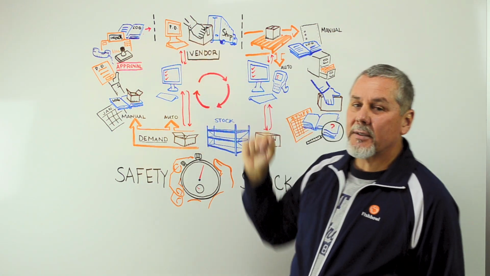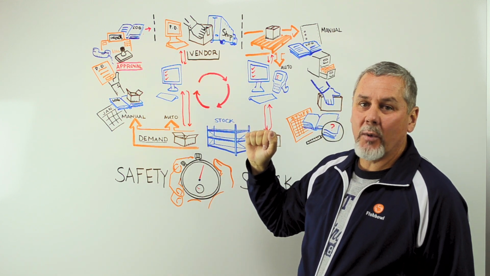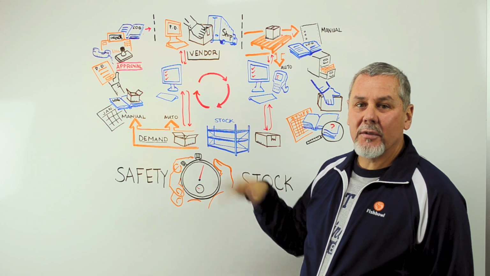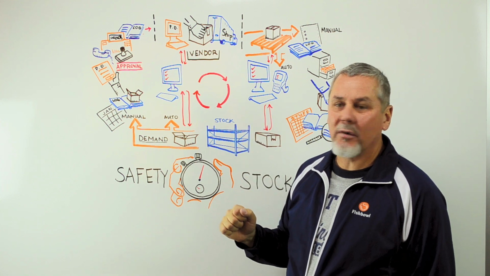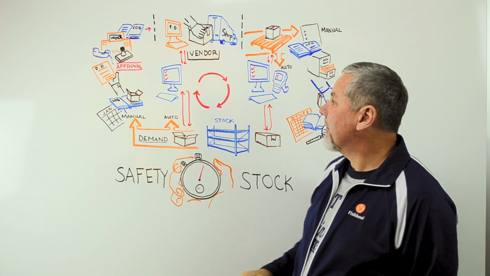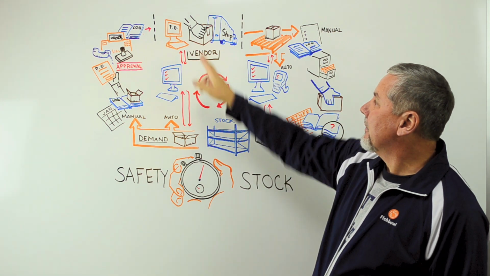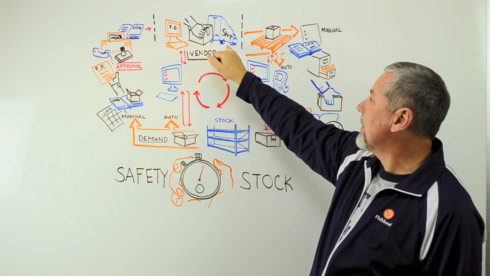Now, in the automated process, this is a lot shorter. You can set reorder points in software that say, hey, when I get to 5, just automatically reorder from my vendor of preference. And that way, very little labor involved in that. Either way, you've got a purchase order up here with your vendor. They're picking whatever you need, and they're going to ship it to you.